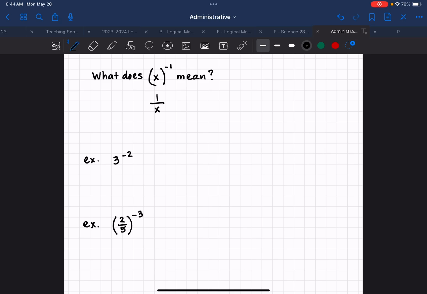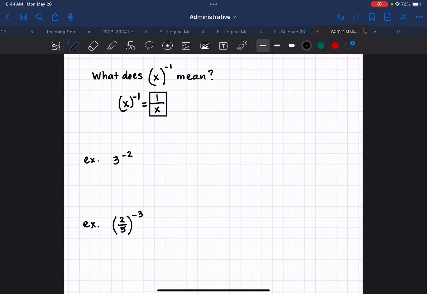So we're going to take the reciprocal of x, which is x over 1, and change the numerator and denominator's position, and that's 1 over x. And then we're going to raise that to the what power? To the first power. Well, x to the first power is x. Therefore, x to the negative first power equals 1 over x. And that's how you would do this, okay?